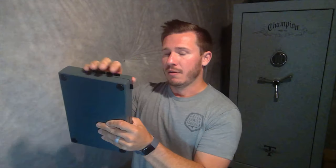Now, the place where it's most realistic for most people to use this is on their bedside table, and I definitely use it there as well. So this guy will just sit on my bedside table, my gun goes in there instead of just sitting on the bedside table, and then if I need to get to it, when I hear a bump in the night, I can very easily find the buttons with my fingers, right? It's very haptic feedbacky. Find the buttons, slap that box open, and you're good to go.